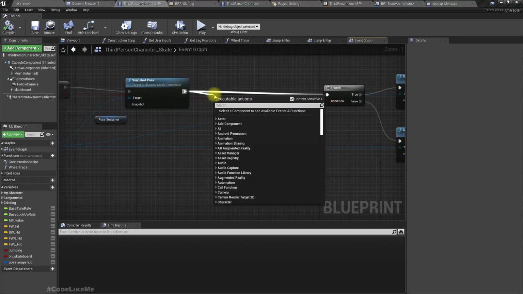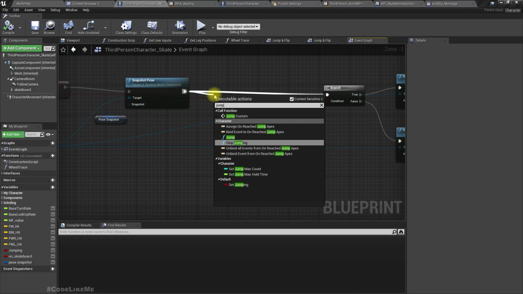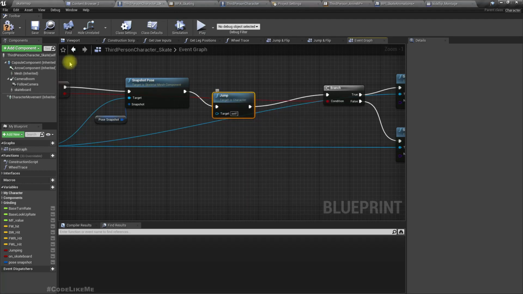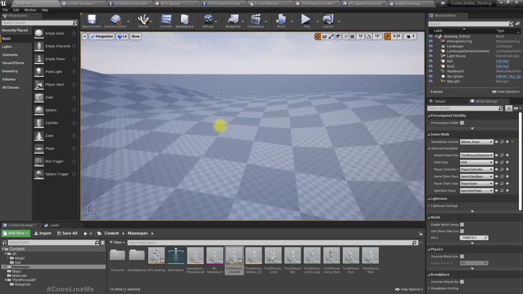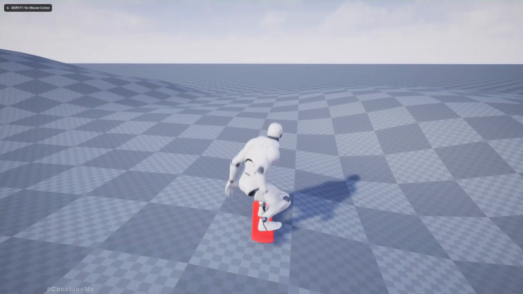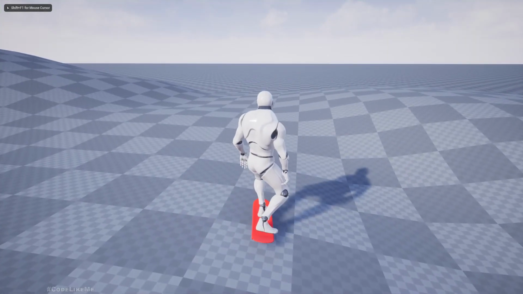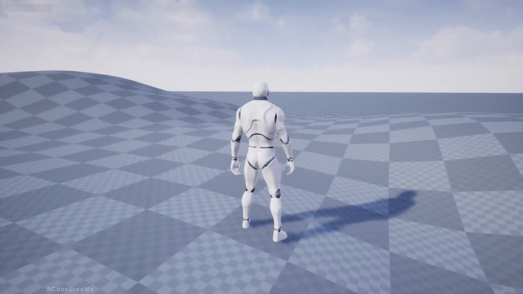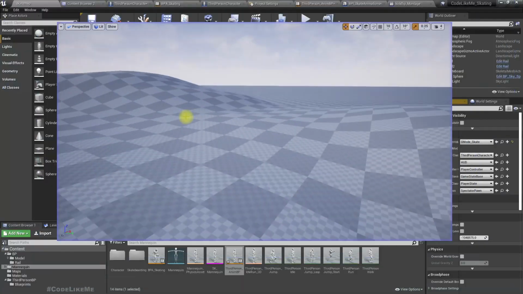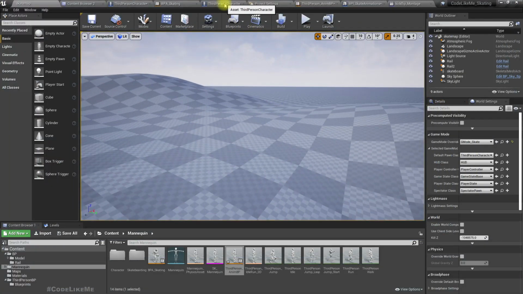No, let's just try the inbuilt jump here. No, that's not good.